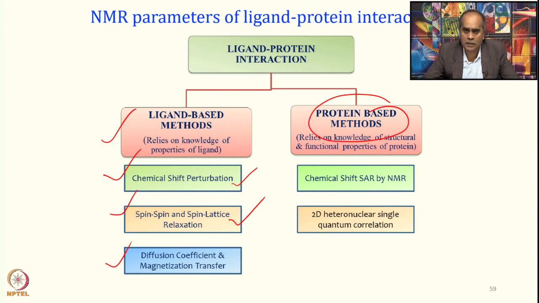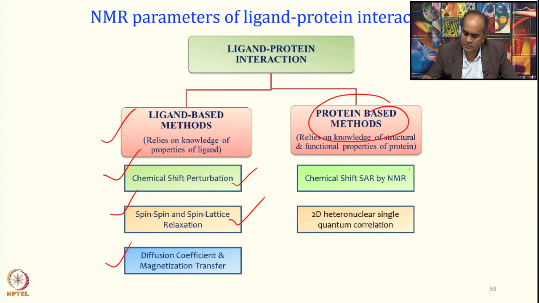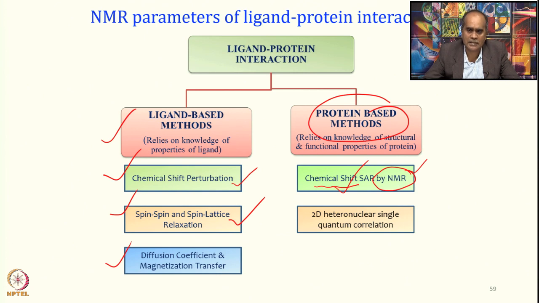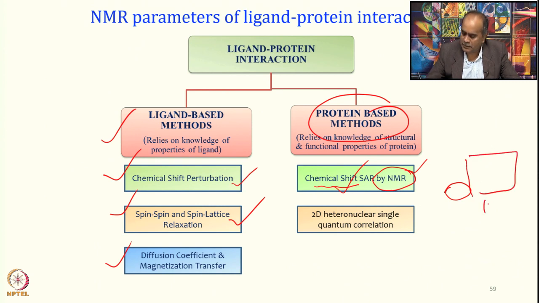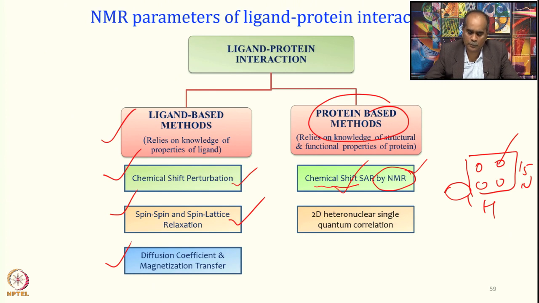Now, protein-based methods. Basically, we are looking at a bigger molecule — the protein. We need to have knowledge of the protein: what is its structure, what is its function. Structural and functional aspects of protein should be known when we are using a protein-based method. The deterministic signal that comes from the protein is chemical shift change. We can do SAR by NMR, monitoring how chemical shift is changing, and typically for doing this, 2D heteronuclear single quantum coherence (HSQC) is used, where each peak gives information about one amino acid.